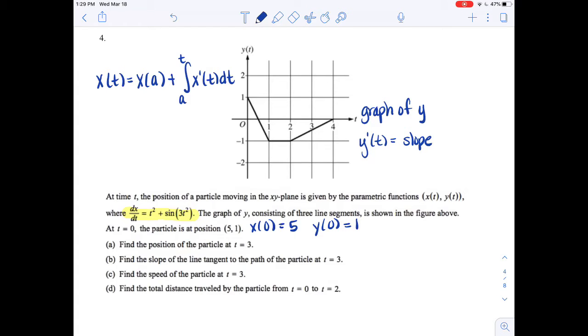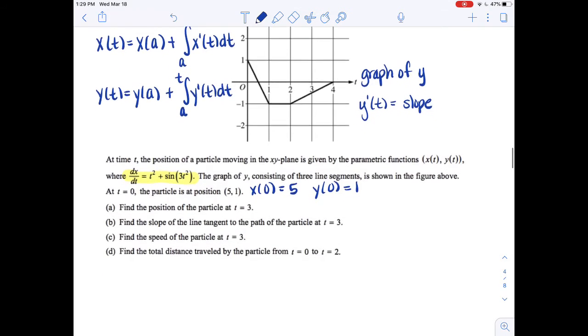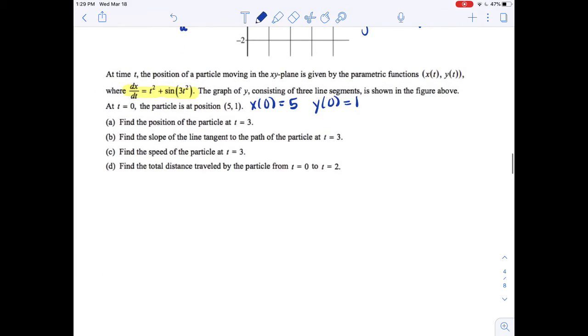in the horizontal direction. Okay, so again, this follows a similar model to stuff that you did last year with motion, but obviously now it's in terms of two different coordinates. If I had to do this for y, I would do the same idea. The initial location, I know my y value, plus the integral from when I know that initial to when I want the final, and it would be y prime of t dt. But again, in this case, I probably don't have to use that because I have the graph of y, so I can get all my y values off this graph.